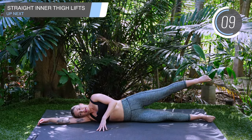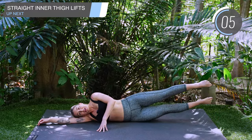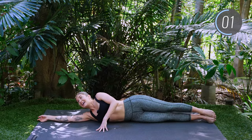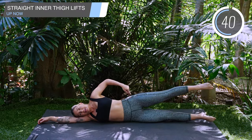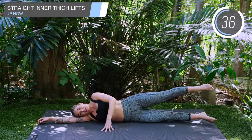You're gonna lift the top leg, hold it here, feel the burn, and then we're gonna lift and lower the leg underneath. Ready, guys? 3, 2, 1, let's go. So working the outer thigh and your glute here, as well as the inner thigh of the lower leg.